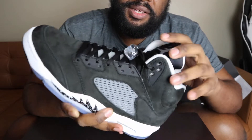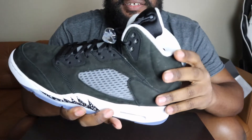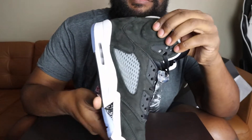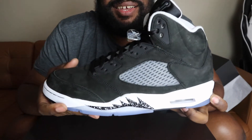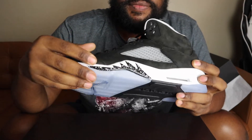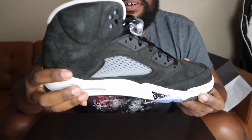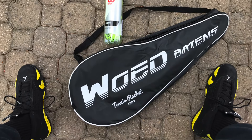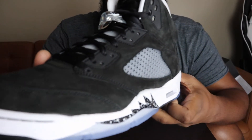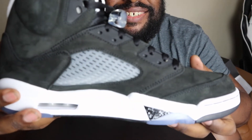I like that — I've never noticed this before — the tongue has a little mesh part on it. I like that a lot. I think I am gonna wear these shoes soon because I really like the look of them. So far I haven't had anywhere to go, so I haven't broken out any of the shoes I've shown you guys. I do have my Jordan 14s which I wear all the time — I think they're called the Lightnings, the yellow Jordan 14s. I'm loving this shoe.